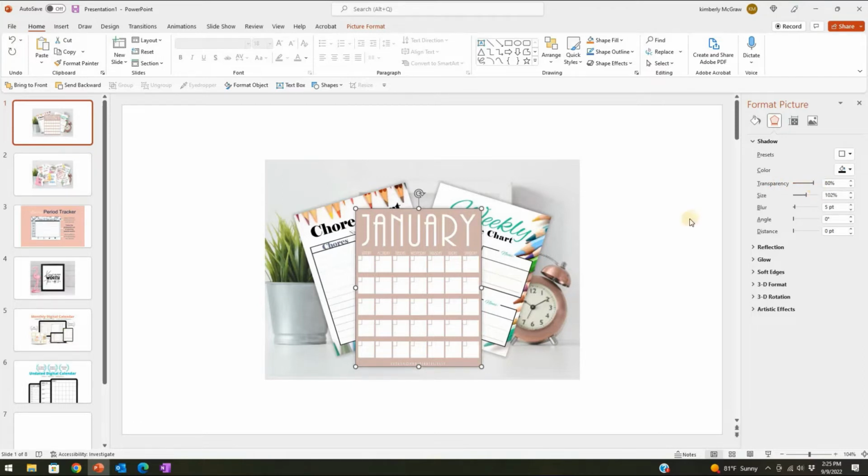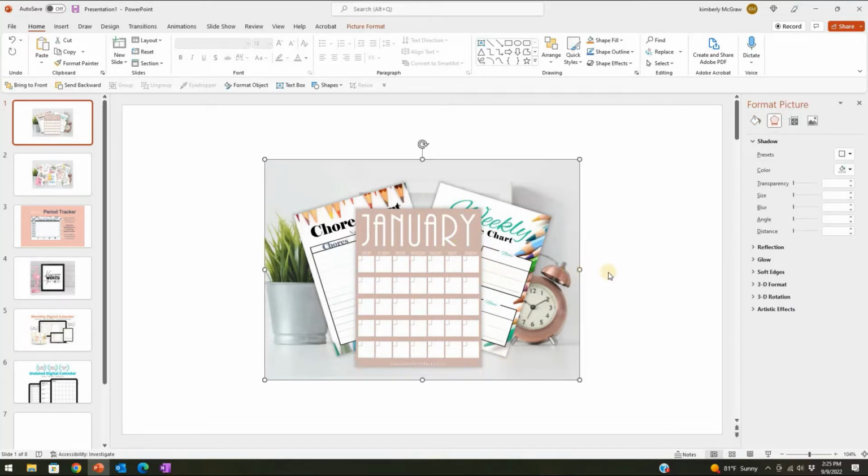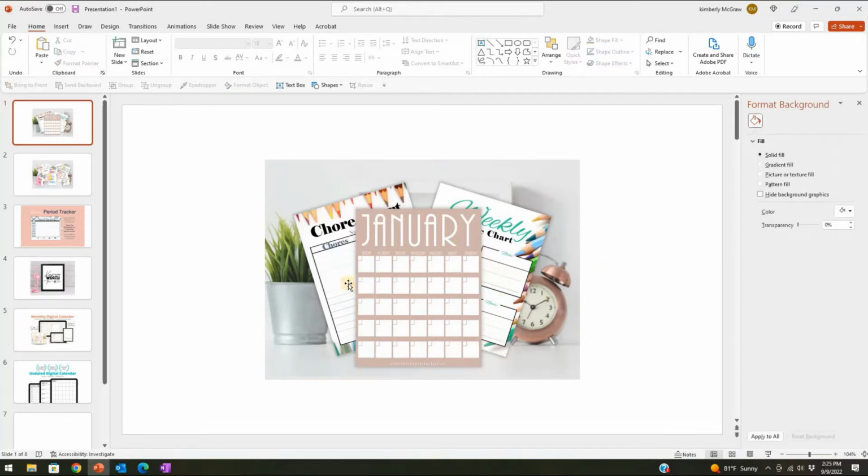My preference is 80. That's not a deal breaker, but I like the look of 80% transparency. And so I would add that in, and you see it just kind of lifts off the page a little bit. These have their shadows in there, and it just kind of separates it from the background picture. But it's just an idea of popping it onto a picture and uploading it like this.